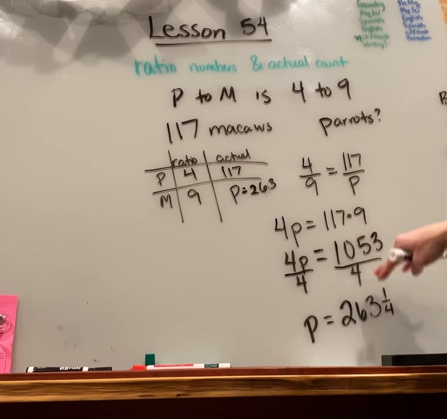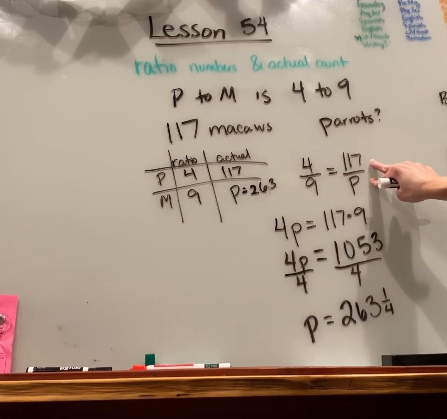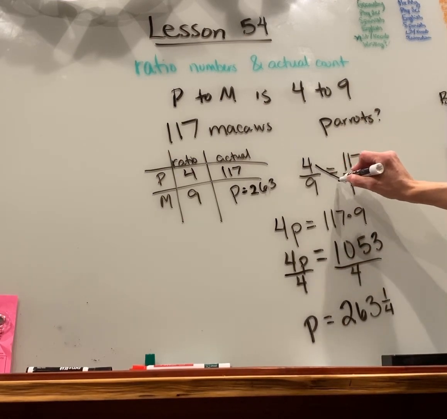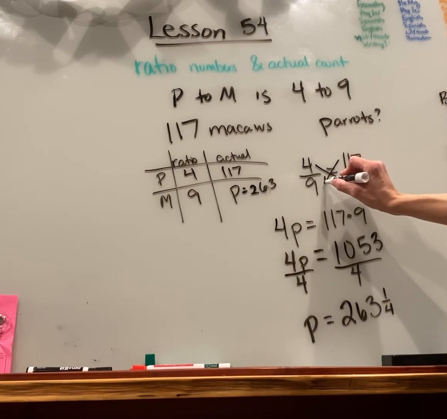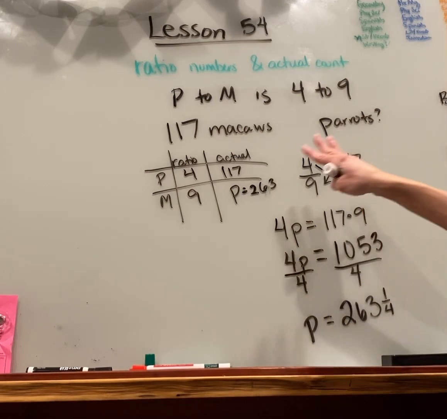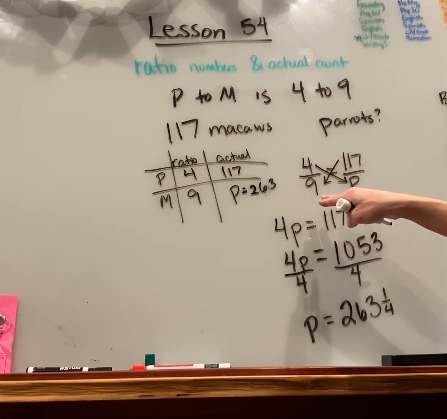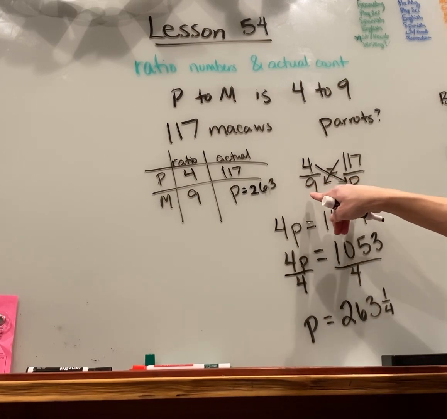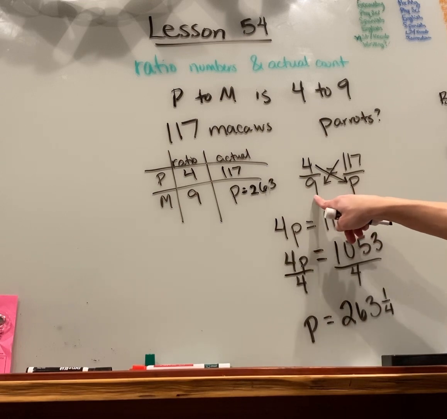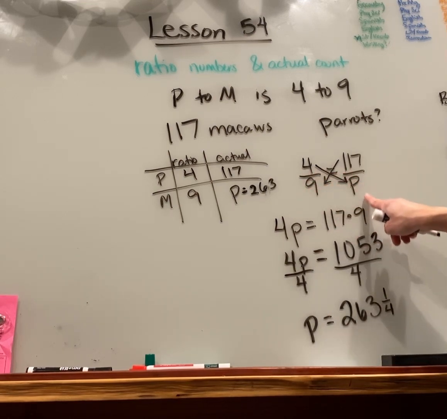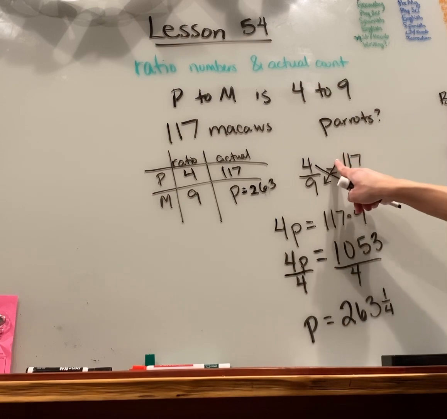So this is how it would work. You're going to be putting fractions together and you're going to cross multiply. You're going to multiply across here and you're going to multiply across here. In the last one I proved why that worked, because what we were doing is getting a common denominator of, in this case, 9 times P. So you're multiplying P on top and bottom because that's not there, and then over here 9 on top and bottom because the 9's not there. But you can shortcut it by just multiplying across and multiplying across.